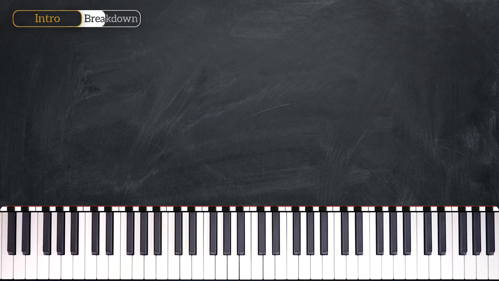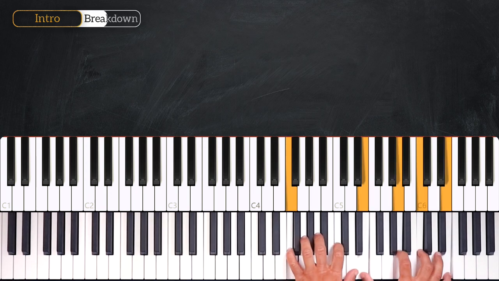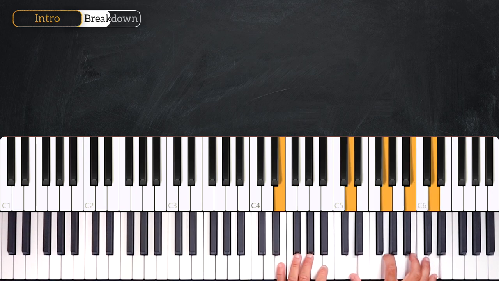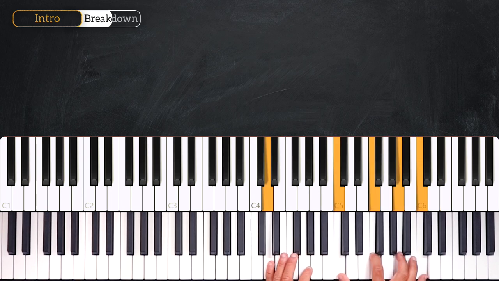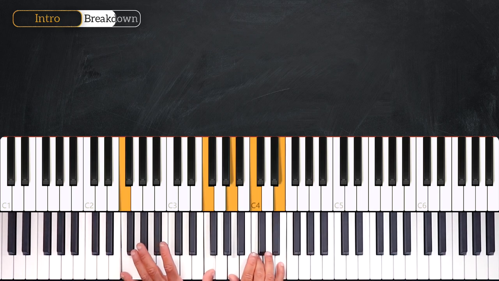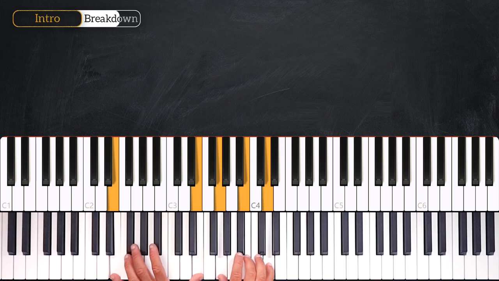Good job guys. Let's quickly recap all the chords from the beginning. Starting on F major 7, then we'll play E minor 7, into D minor 7, into F. Then we'll play F major 7, followed by this G chord, into E minor 7, and we'll finish on this F.